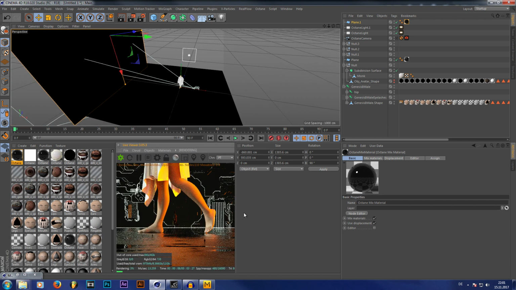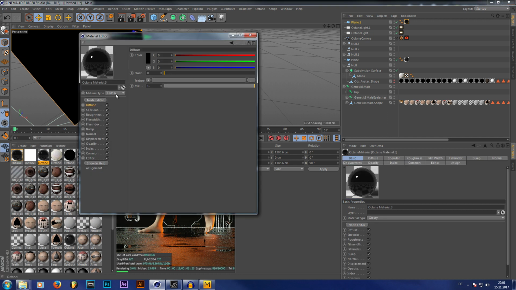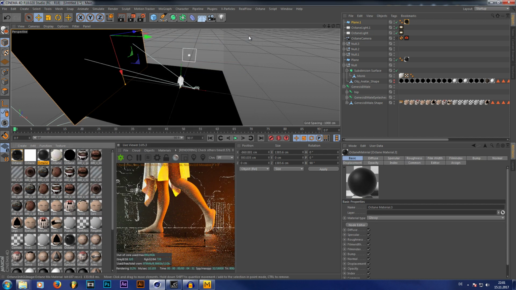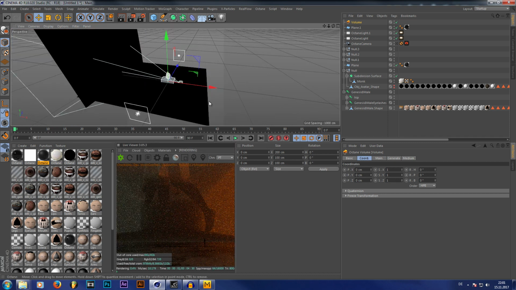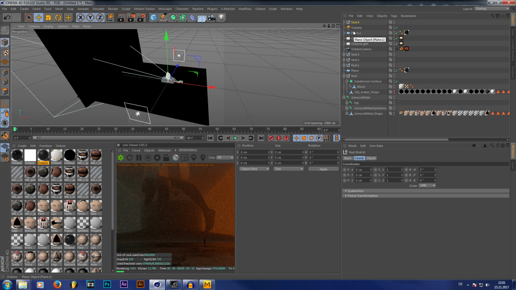And now, last but not least, a fog volume. And actually, see that this shouldn't be glossy. Sorry. There we go. That's way better. So last but not least, we use a fog volume, which is this one. As you can see, the fog volume is quite small, and if you make a huge fog volume, that will take a lot of GPU power, or CPU power, I'm not sure.